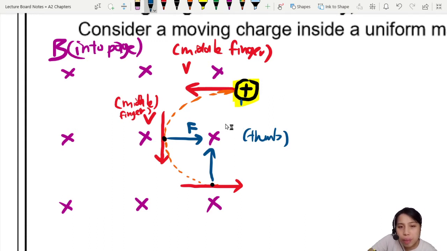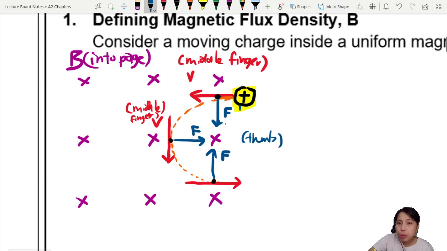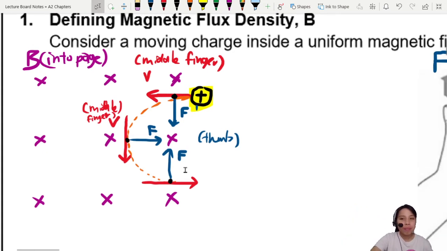If I draw it properly, the moment the particle enters the field, there will be a force, so I should draw the force over there, when the particle is at this point. Have we seen this picture before? These curved lines, the F's pointing to the middle. Oh my goodness, it looks like circular motion to me. Very interesting. So there's a hint: particles moving in curved patterns, probably circular motion. Centripetal force and everything. Very exciting.